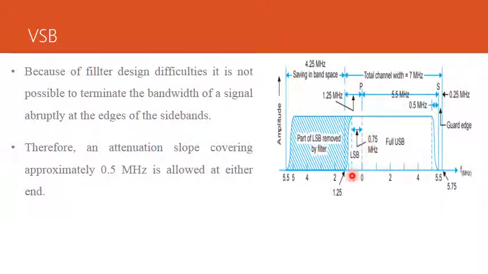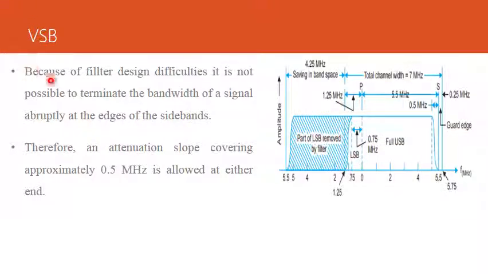As already told, in TV signal both the upper sideband and lower sideband are very close to the carrier signal component. So if you use the filter method to suppress any one of the sidebands, it will be difficult, since it is very close to the carrier signal. So in the vestigial sideband what we are doing is transmitting the entire upper sideband, then the carrier plus a portion of the lower sideband to the receiver.